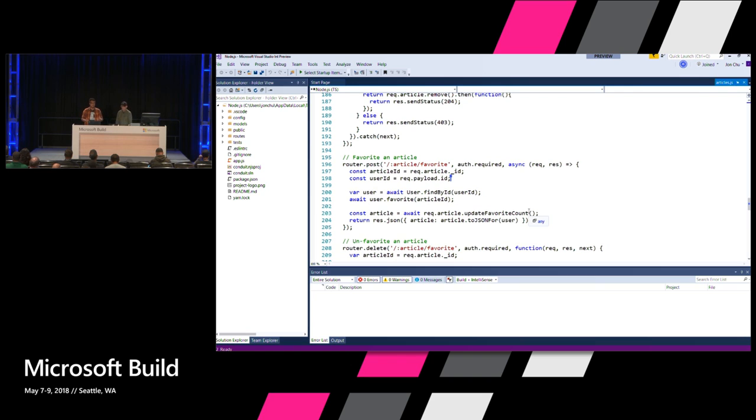I don't need to set up anything in my IDE to be able to collaborate with Jonathan. And when I join in, I'm instantly joined into the project. I can see in my Solution Explorer all the files and folders that make up this project. Additionally, in the editor, I'm joined into the file that Jonathan is currently editing. So as he clicks around, I see his cursor, I can see his highlights.